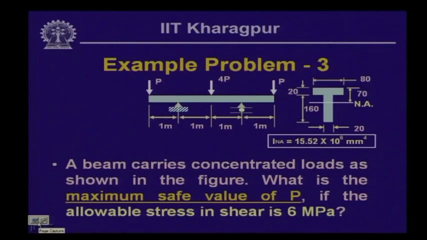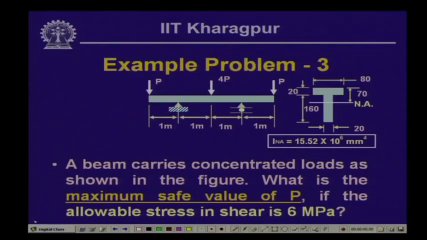Now, let us look into another example where we have a beam loaded in this particular form, and the loads are P at the two ends and 4P at the center. This particular beam has its left end, let us call it A, then B, this point as C, this is D and this is E. It is hinged at B and on a roller support at D, with overhangs between B and A and D and E, and this is the loading it has.